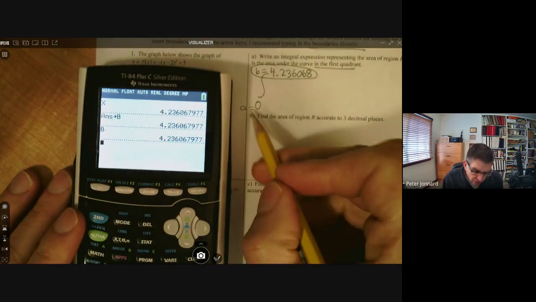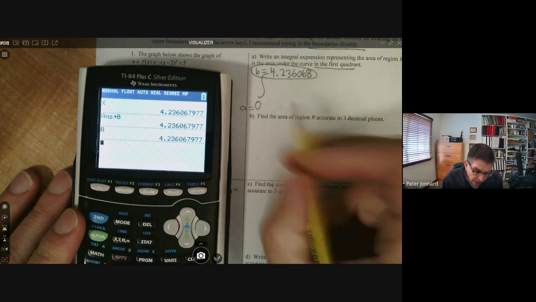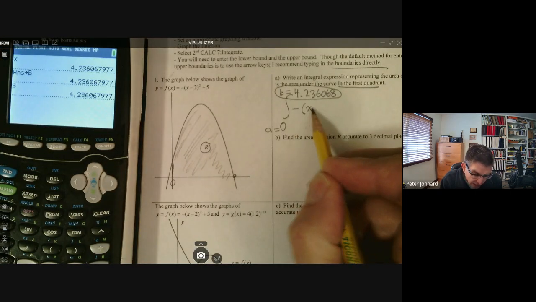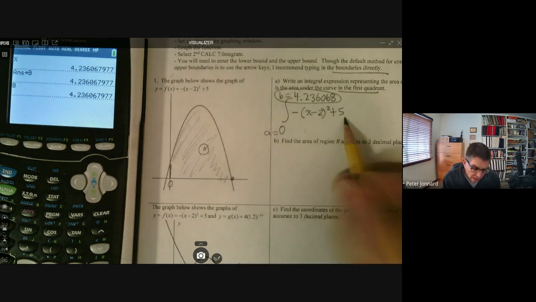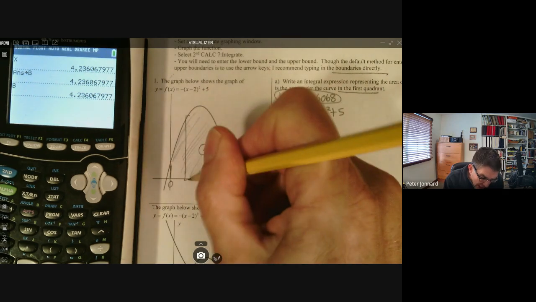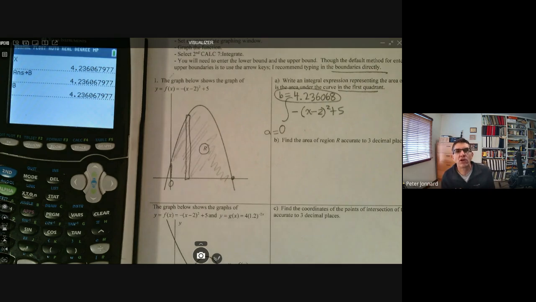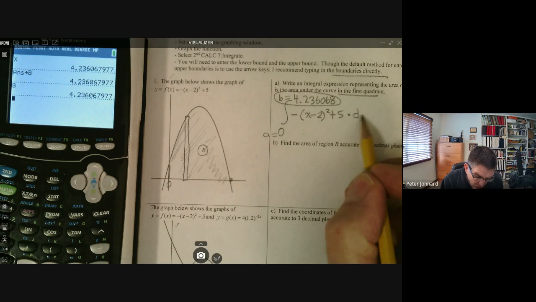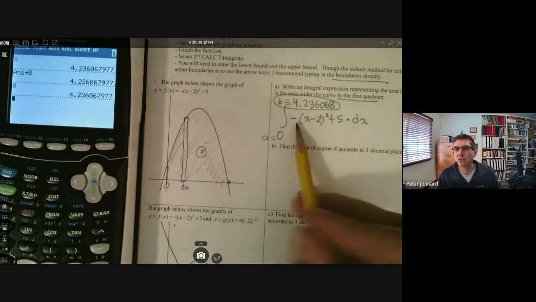So what I'm going to do now is integrate this thing from 0 to B, 4.236068. And I need to type this in correctly. Please be careful how you write this on a test or a homework. Okay, that's the integrand, but this is the height of a single rectangle. And the problem is, if you add up an infinite number of heights, you're going to get an infinitely large number. So the only way this actually makes sense is to multiply it by dx, the width of one of these rectangles. The problem with what I've just written here is this violates the rule.